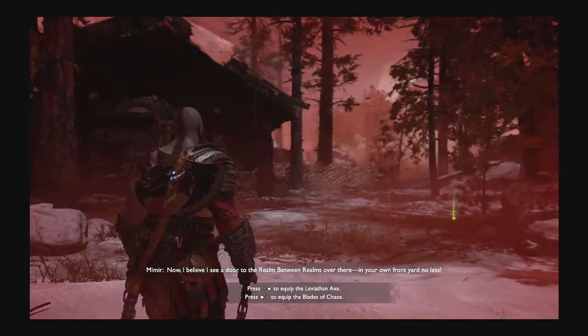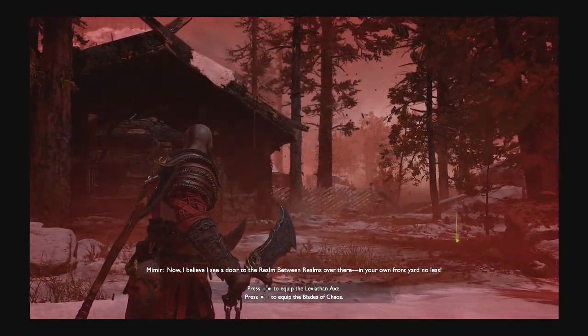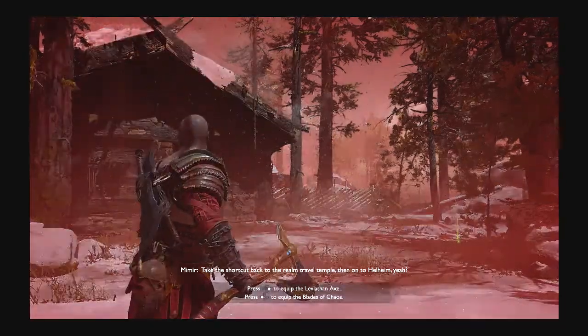See a door to the realm between realms over there, in your own front yard, no less. Take the shortcut back to the realm travel temple, then on to Helheim, yeah?